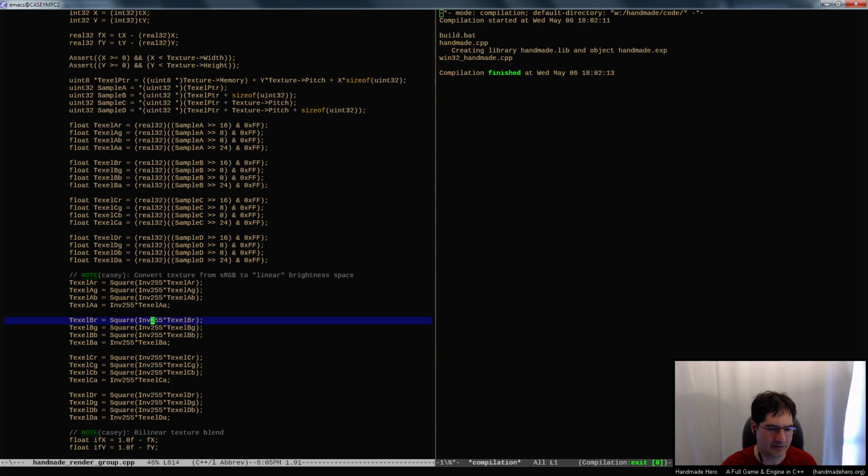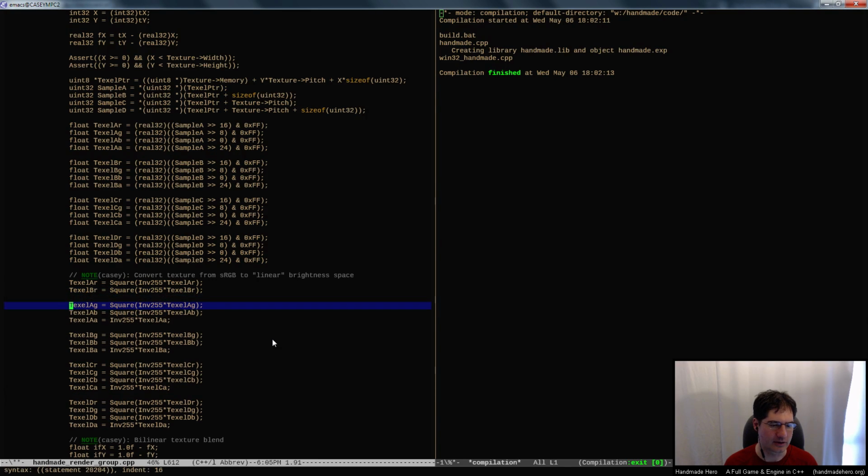And similarly, even if it can't, let's say it issues these all, and then it can't do the square yet because it's waiting for this, it can issue all of these because these are all independent. And the window's pretty large, so rearranging these is not necessarily all that valuable for you to do, if that makes sense. But if it's something that you're worried about, you can certainly do this.